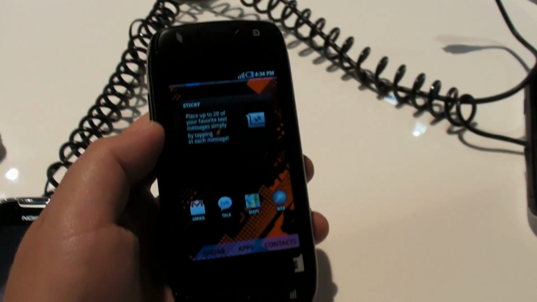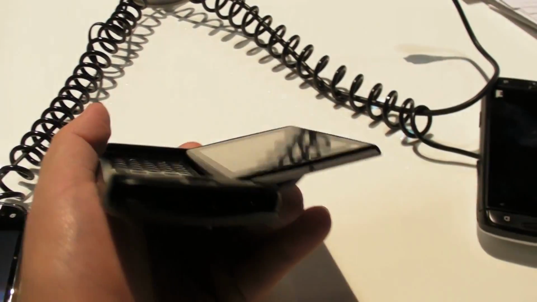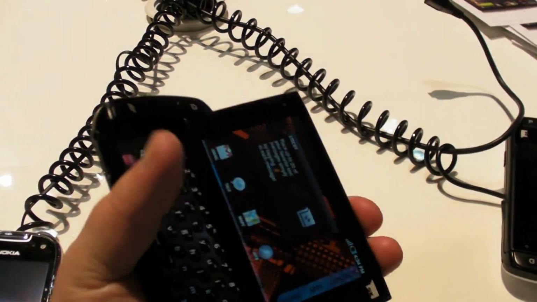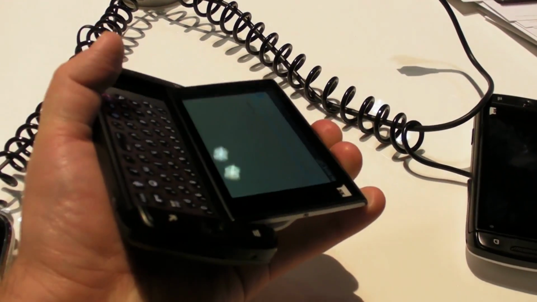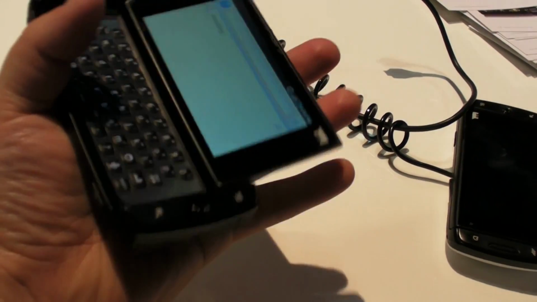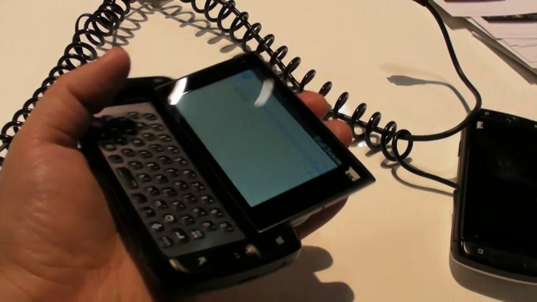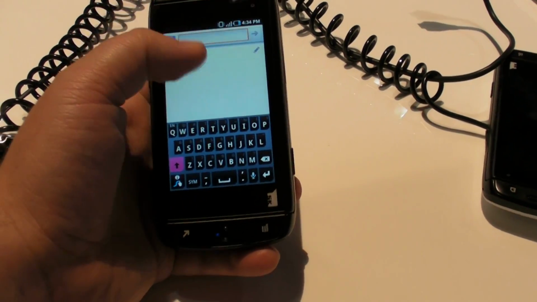Hey there everybody, Phil here for AndroidCentral.com, and we're here with the new Sidekick 4G on T-Mobile. It is not dead, it has returned, and it has returned with Android. So Sidekick, it's got to have a cool screen that comes out, and this one's got a really interesting hinge. You really can't keep it halfway, it just wants to spring open. And once you do, it's not a bad sized screen.